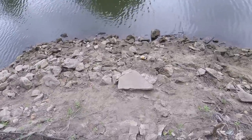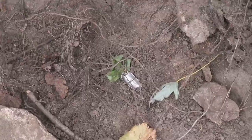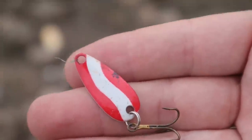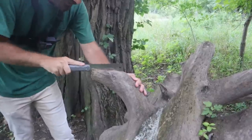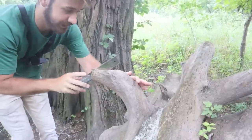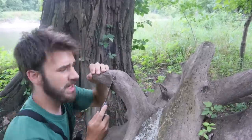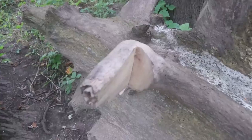This is where I will be making my creation, probably on that rock right there — nice and flat work area. I've got to go forage for some wood. I have already come across wilderness lure making gold. Oh, it's a Daredevil! Look at that. This might not be usable actually — it doesn't have a swivel on it, so I wouldn't be able to make a spinner with it. We're going to keep it though. Let's go find some wood. A lot of what you come across in the woods is just disgusting rotten wood. I'm just cutting into this to see what it is — it feels pretty solid. I think this is walnut and that is some pretty clean wood. We're going to use this.